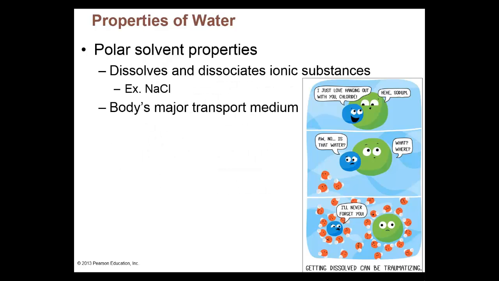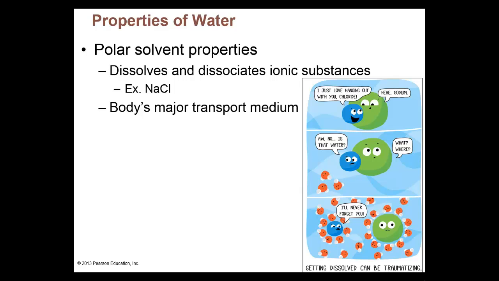Also, it has some polar solvent properties, which means if you put different things inside of water, and we'll talk about ionic substances and how this happens a little bit, polar substances, such as ionic substances, will dissolve and dissociate into their ions. The example, sodium chloride. If I put salt in water and you mix it up, do you see little salt crystals anymore? No, it dissociates and it separates into sodium and chloride. They're no longer connected anymore. They dissociate. Water has that effect. Water likes to break apart ionic substances.